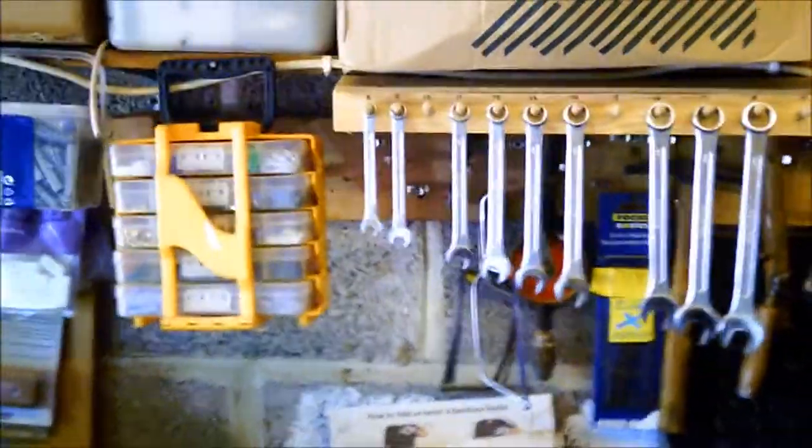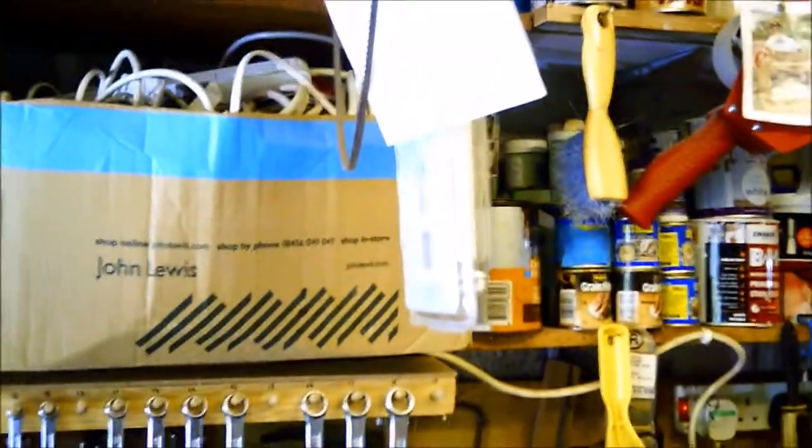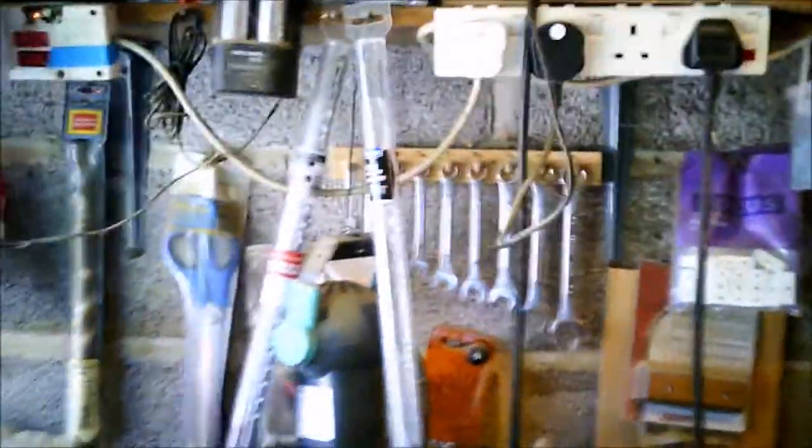Above that, various spanners, various bits and pieces for fixing, some raw plugs, loads of electrical stuff, stuff for TV cables, and then some little trays that contain nuts and bolts, all sorts of things. Some spare batteries for one of my drills, a couple of very long series drills. On the back wall, more spanners, and as you see, pretty well every available space is taken up with things hanging.